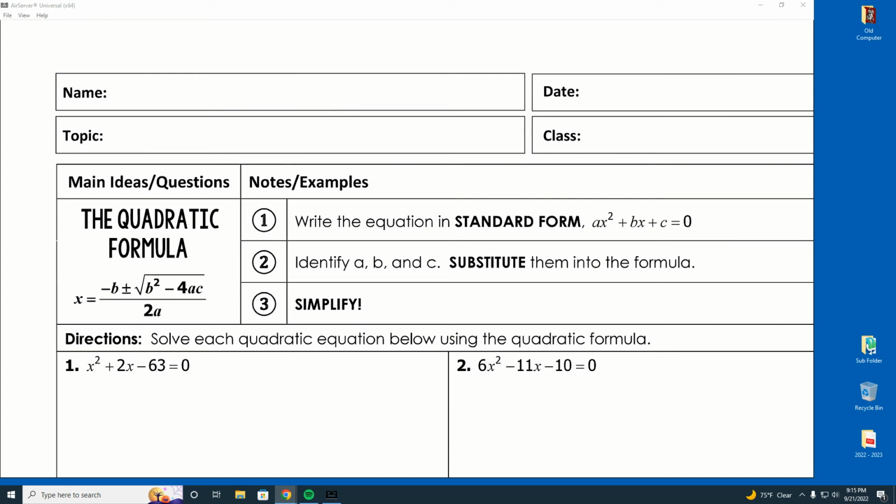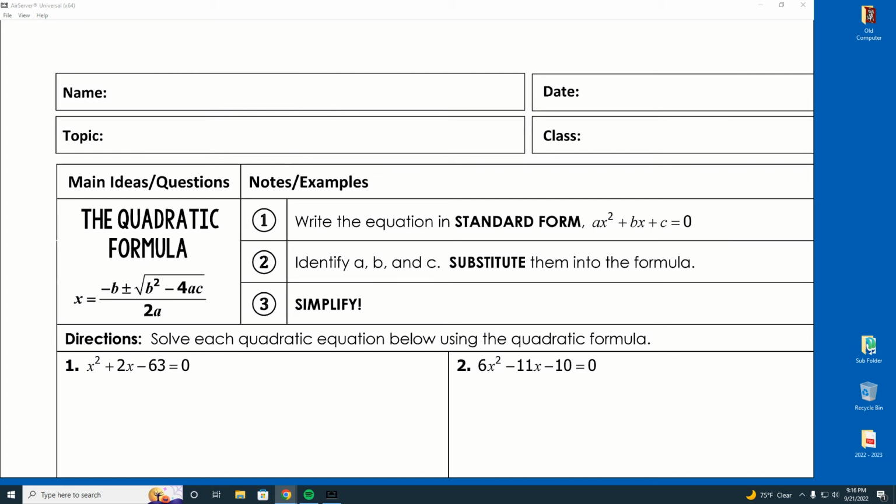Anyways, so second and third period, you guys took the test yesterday. Fourth and fifth, you guys learned how to solve quadratics by completing the square. Tomorrow, I will go over for second and third this homework assignment I'm giving you tonight over quadratic formula, and then on Friday for fourth and fifth period, I'm going to go over both the homework that you guys did last night. So hold on to it, don't let it go, and then of course also the quadratic formula.